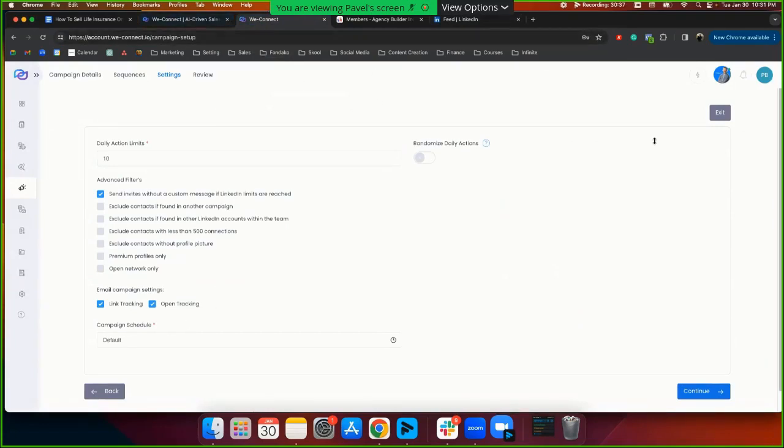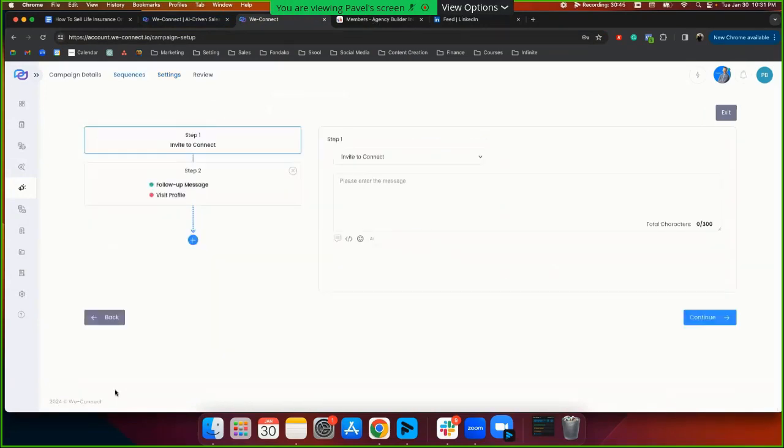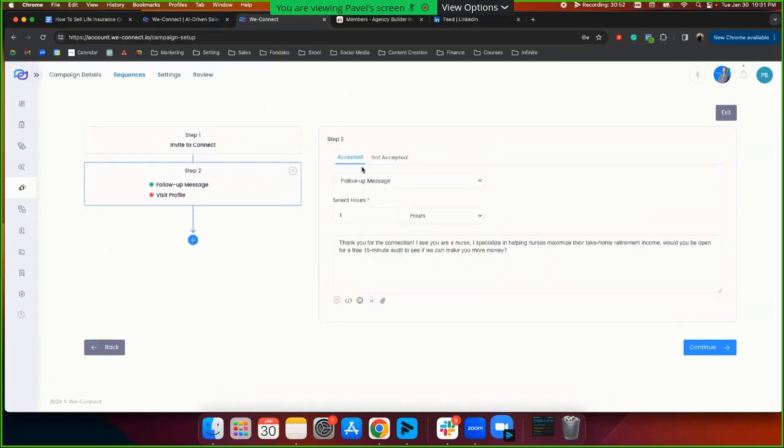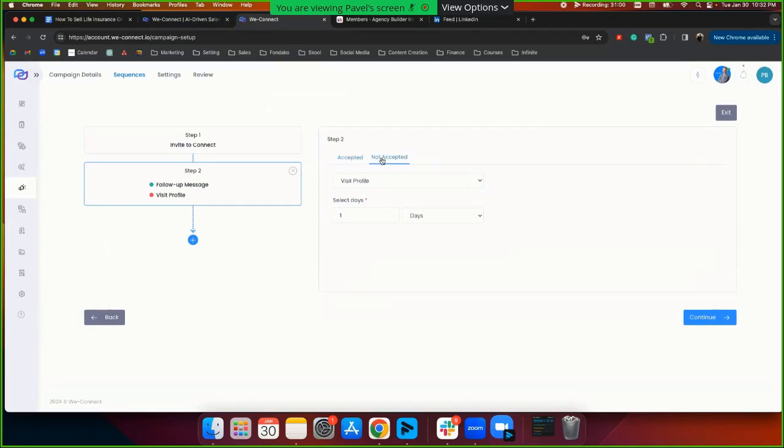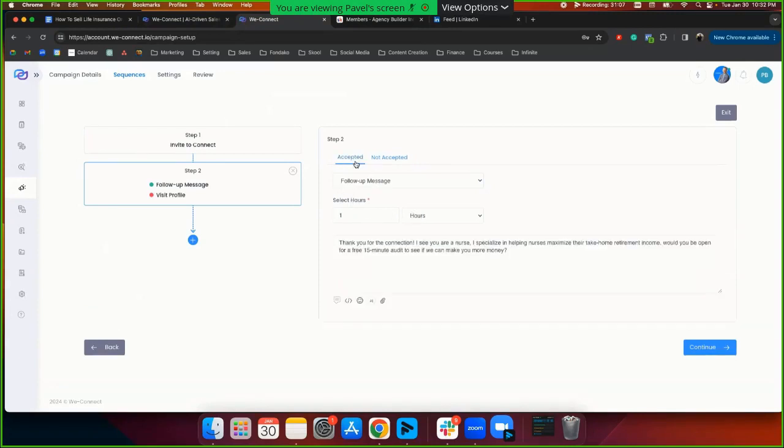If after we visited the profile, is there a way to send another follow-up, automated, or is it that from that point onwards it's all manual? So basically how this automation works, right? As soon as someone accepts your invite, this message gets sent out an hour later. Now, let's say someone doesn't accept your invite and it sends like a profile visit, then they accept it. This message will trigger an hour after they've accepted it.